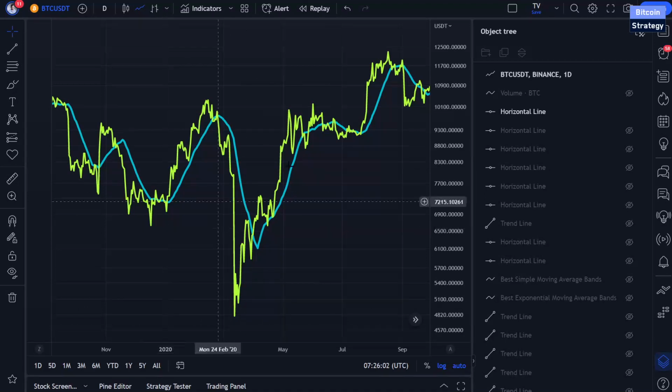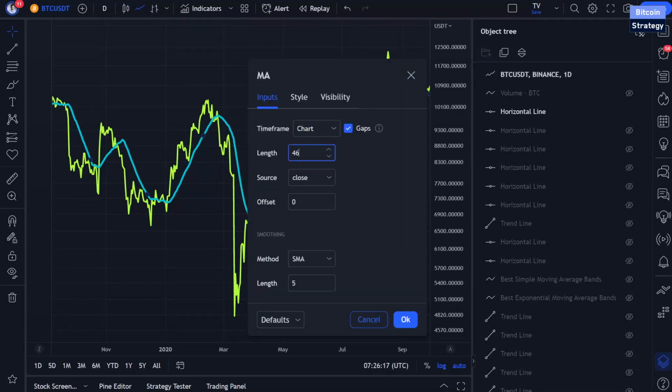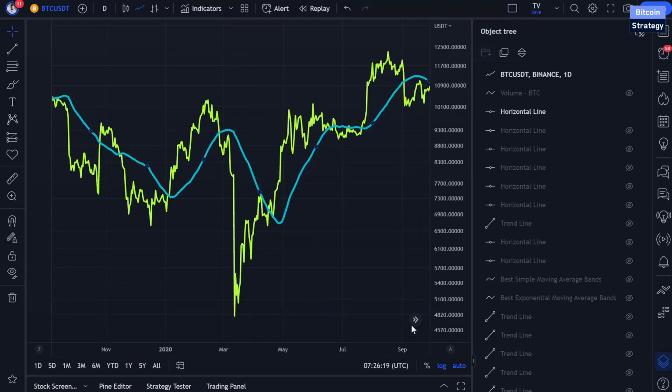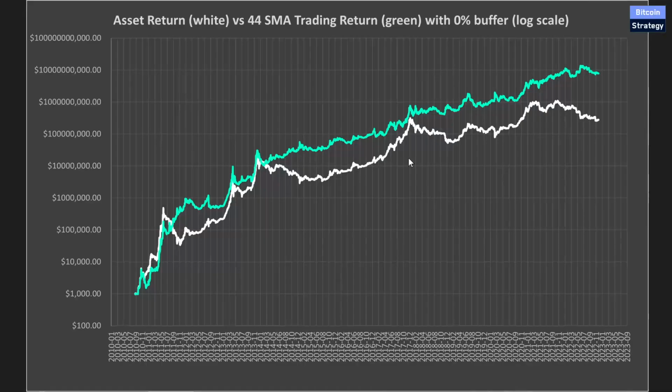What's the ideal duration? The shorter it is, the more we go in and out in sideways movements and just create trading fees and potentially go down in performance. And the longer we are, the more we protect against that. But on the other hand, we also might potentially switch too late. So I've done this backtest in two ways, or in two time frames. The first time frame is this one over here, right?